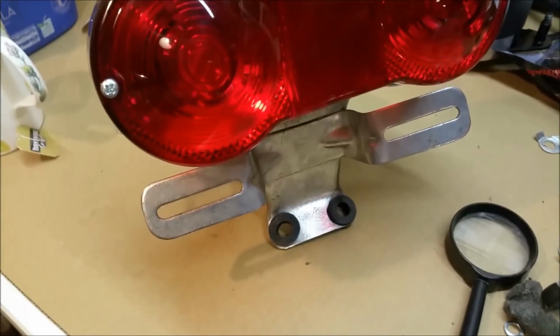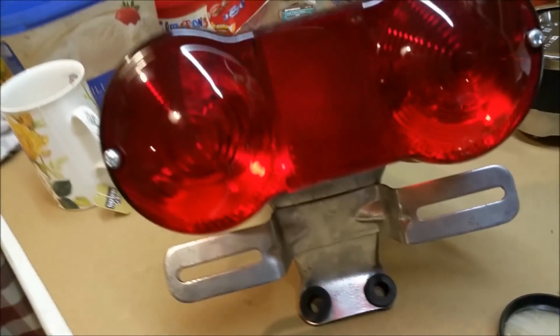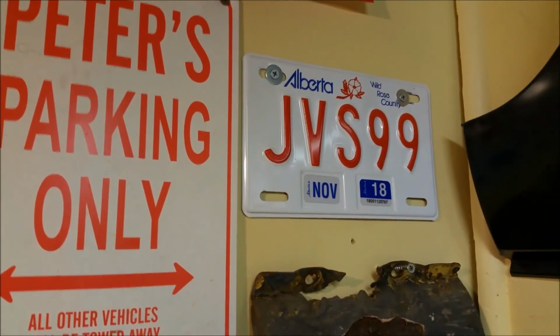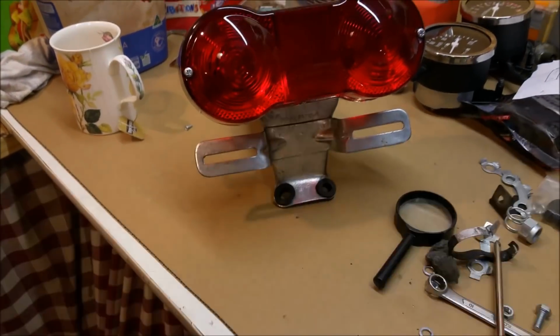So hopefully that's alright. Now this looks pretty horrible down in this area here. Once we get a motorcycle plate on there, that'll cover a good deal of it. Failing that, we can always use the Wisconsin one, which is a little bit bigger. It's the colder end of the world up there, so they have more rust. And if that doesn't work, we'll go for the Alberta plate because it's really cold up there and lots of rust. And if all else fails, we can just use a car rego one that'll cover the whole back of the bike.